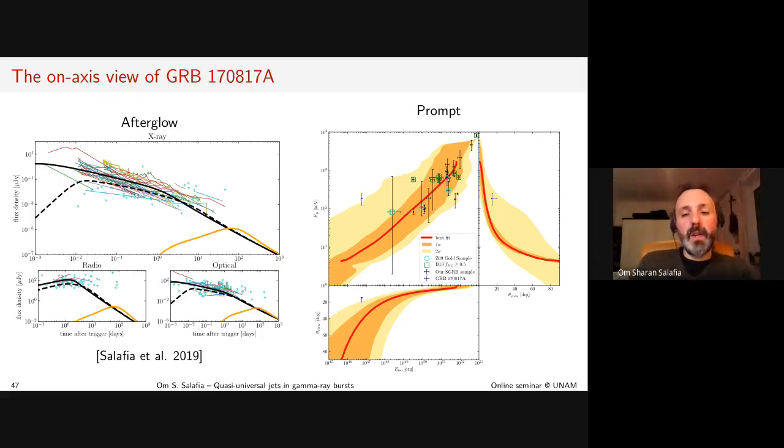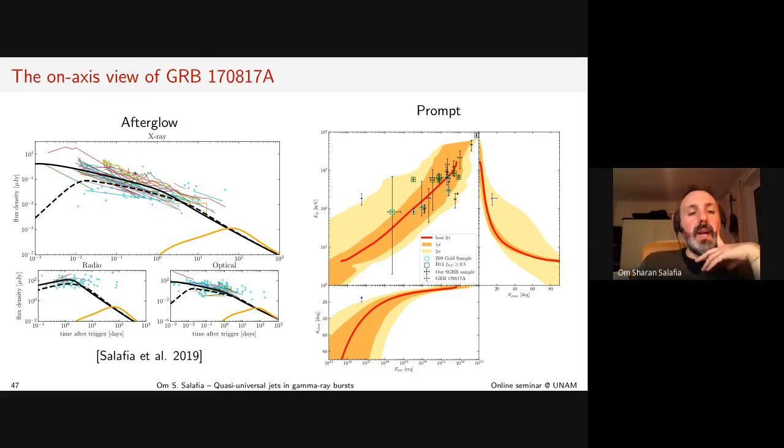that we find from the modeling of the afterglow and the VLBI motion, and then we ask ourselves, what should we see as an afterglow when we see this jet on axis and at the typical distance of short GRBs and with the typical ISM density which is found for short GRBs, and then the result is the black line when you see it on axis. So it is essentially perfectly in the middle of the observed population, which is shown by the colored lines on the background.